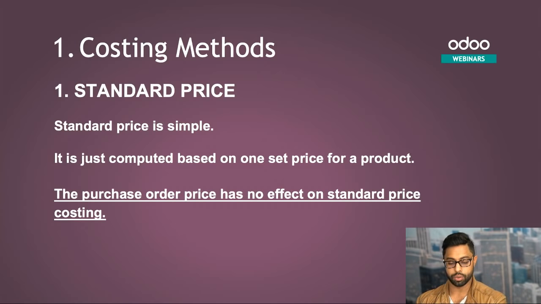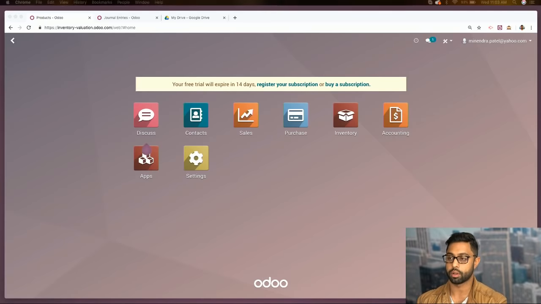So let's switch over to our database here, and just to give you a quick overview of our system, if you have not already seen and you haven't played with Odoo already, this is what your standard database will look like when you open it up. I've only downloaded for this demo the necessary applications that will be required to demonstrate how inventory valuation works. So I've downloaded the sales, the purchases, inventory, and accounting.